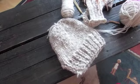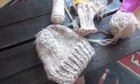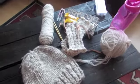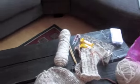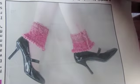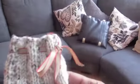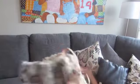So I've been knitting up a storm. I made this hat out of that white buffalo wool. I'm just not finished with the pom-pom and the ties. Deanne's birthday is on Sunday, a week from today, so I'll show you what I made her. They're like leg warmers for when you are wearing heels. Aren't they cute? They tie with ribbons on the side. I made hers in neutral, a beigey color. See the ruffle at the bottom? I just have to run the ribbon through this one, because I wanted to get them done and with her birthday presents.